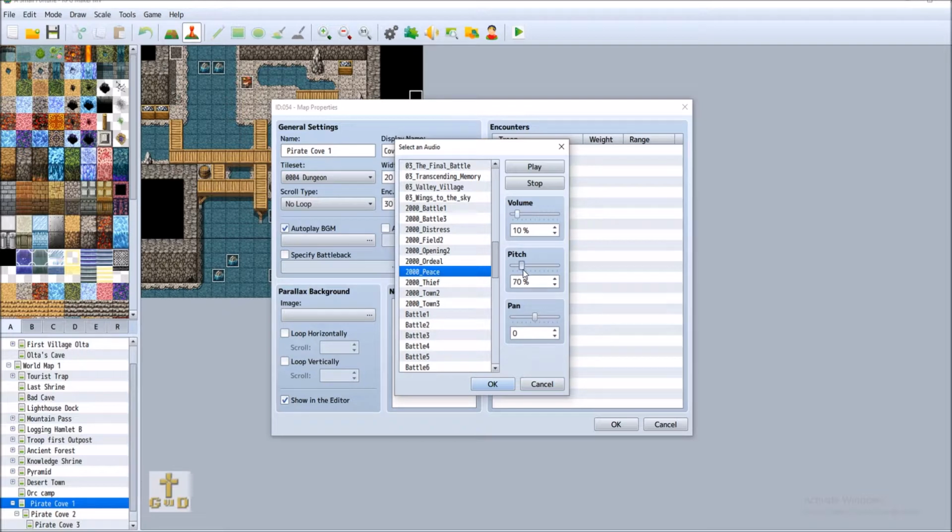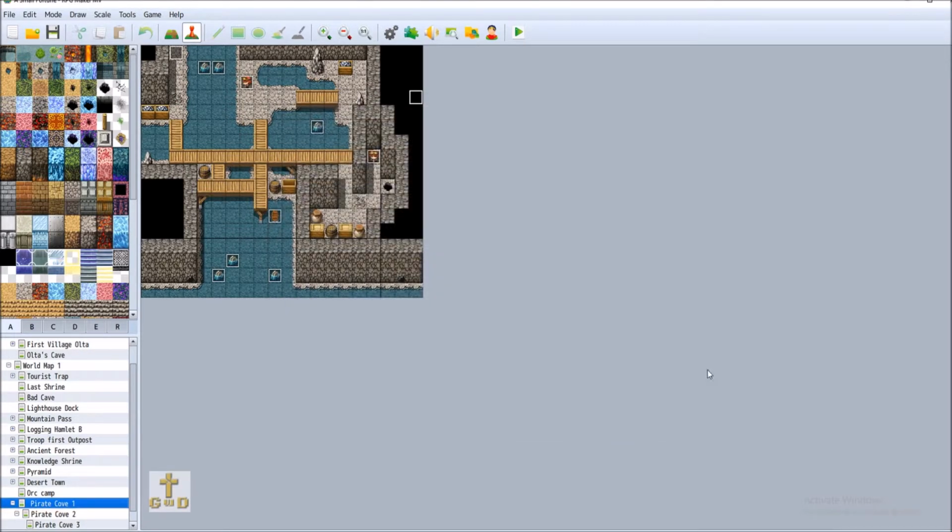What if I go 80? Nah, doesn't work pitched down. I don't know. Well. Yeah. Let's go with that. 20. There we go. Okay. Great.